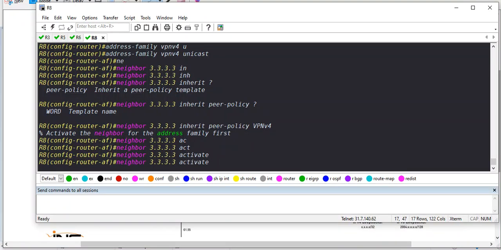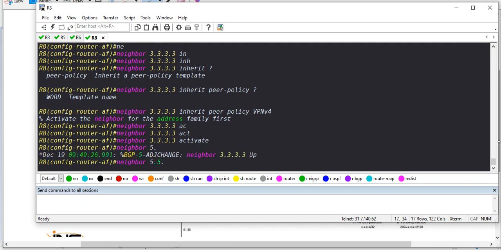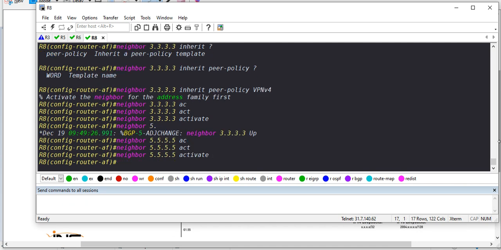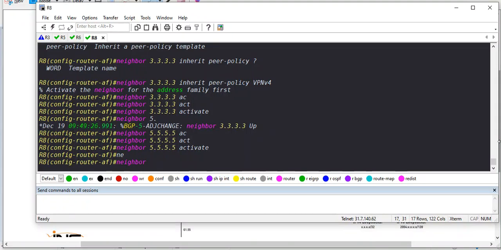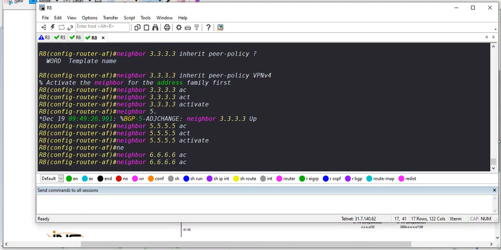Activate neighbor 3.3.3.3, 5.5.5.5, and 6.6.6.6.